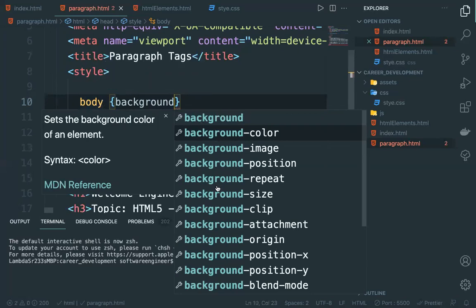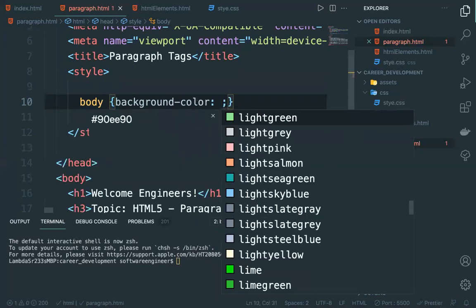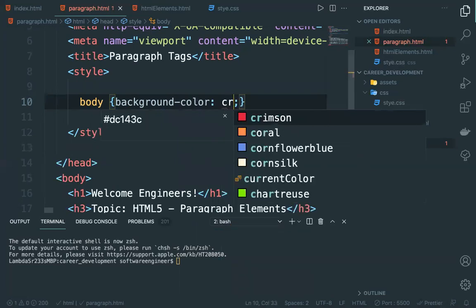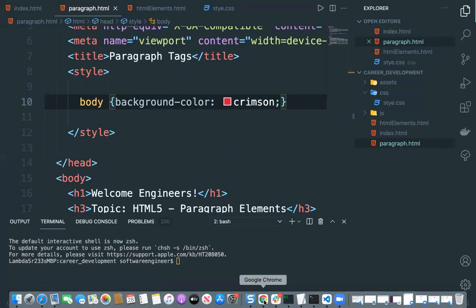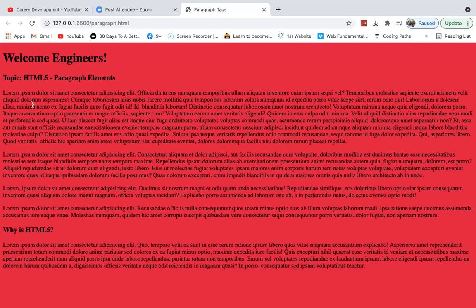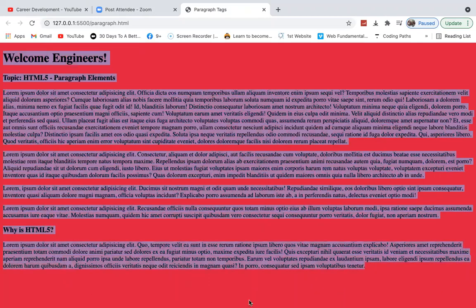When I press enter, I see background color, and I want the background color to be crimson. Now let's check what happens to our page. We see the background color has become crimson.